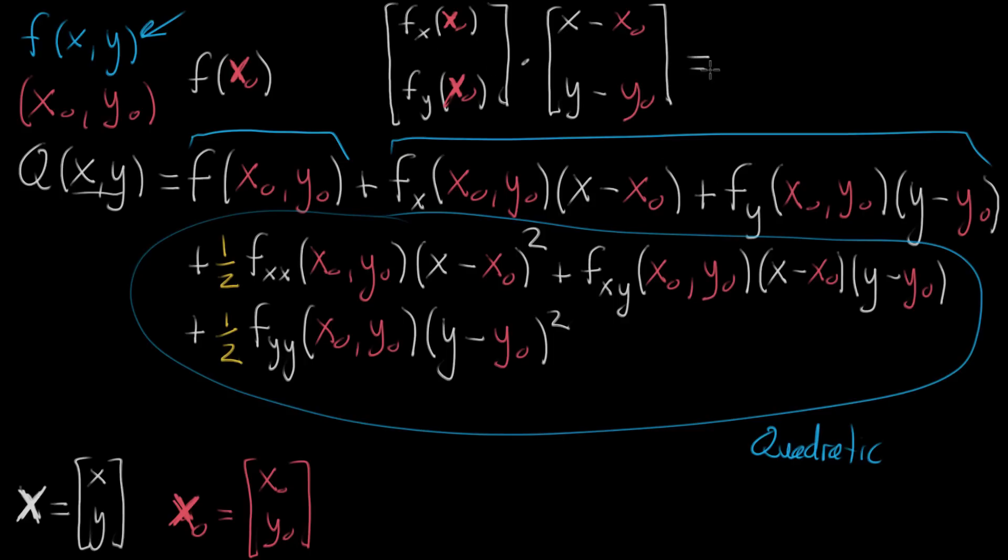But the convenience here is that this is totally the same thing as saying the gradient of f, that's the vector that contains all the partial derivatives, evaluated at the special input x naught, and then we're taking the dot product between that and the variable vector, bold-faced x minus x naught. Since when you do this component-wise, it'll be x the variable minus x naught the constant, y the variable minus y naught the constant, which is what we have up there. So this expression vectorizes the whole linear term.